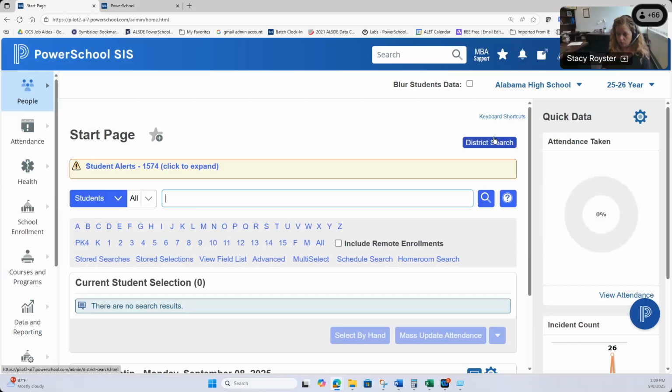Now, when it comes to enrolling students, there are really two types of enrollment records. And it doesn't matter if you're delivering or if you're doing a hand enrollment, there are two types of enrollments. There is enrolling a student who has never been in your district before, and there is enrolling a student who has been in your district before. And before you know how you need to react to those, you need to know which one of those cases that student is.